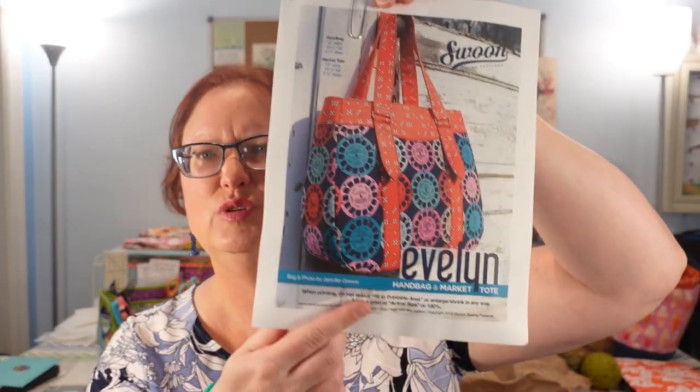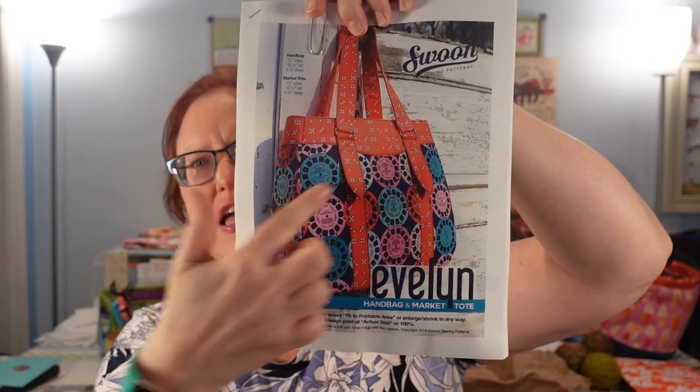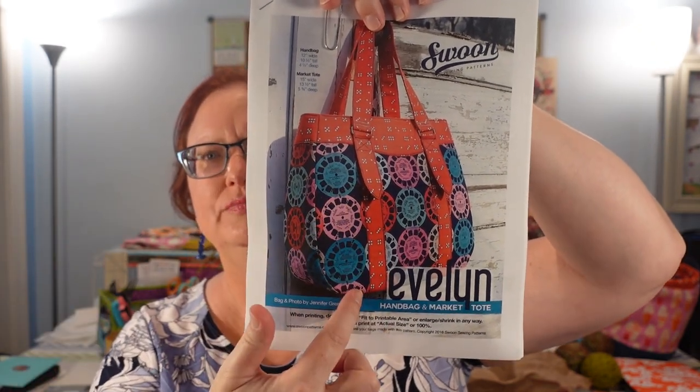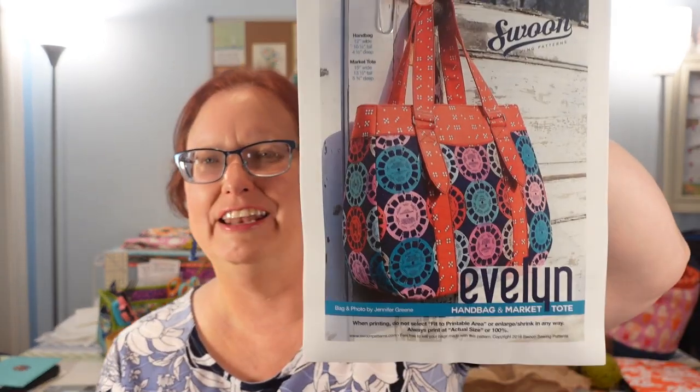This week in the studio, we are going to be starting on a brand new bag. We are making the Swoon Evelyn bag. So this is kind of like another tote bag. It's got these cool handles that go all the way underneath, and I think it's got a pocket on the inside. So I think we're making the handbag size, which is 12 by 10 and a half by 4.5. And it does have the normal lining, so no drop-in lining for this one. So very excited about that.